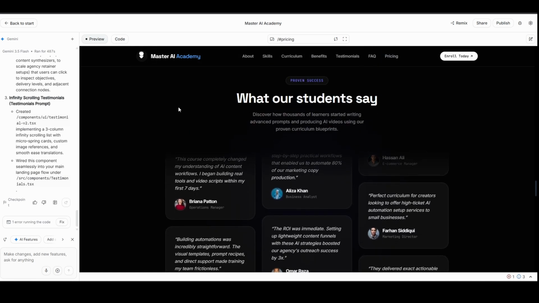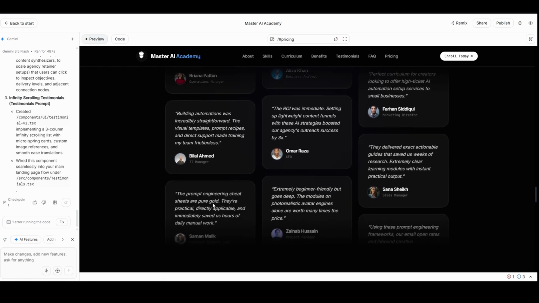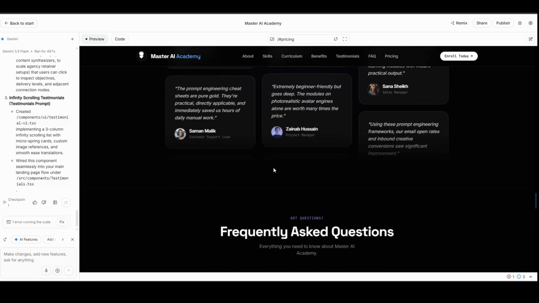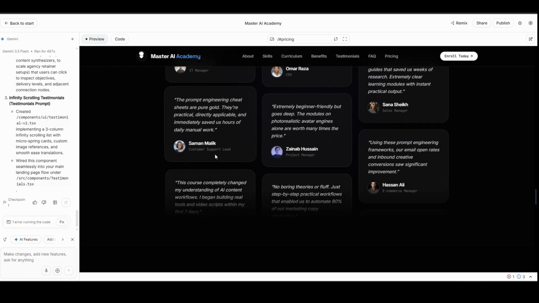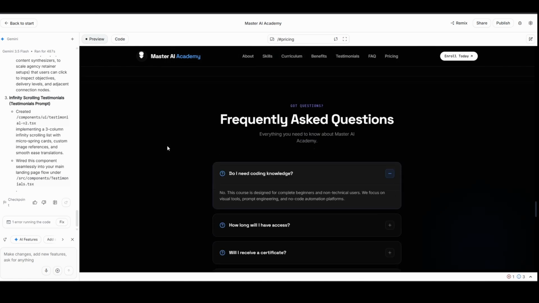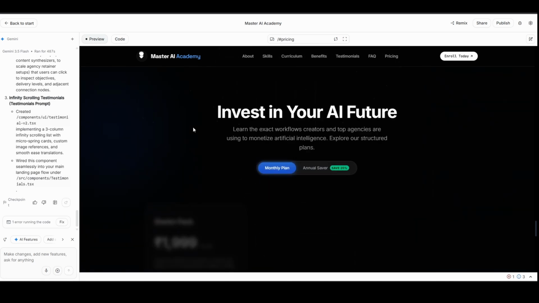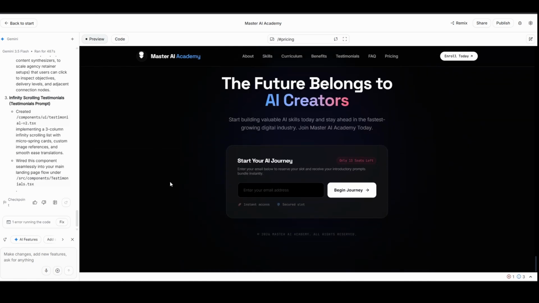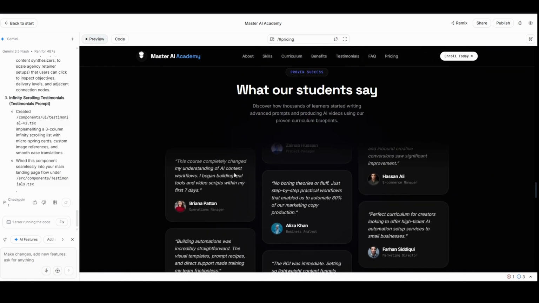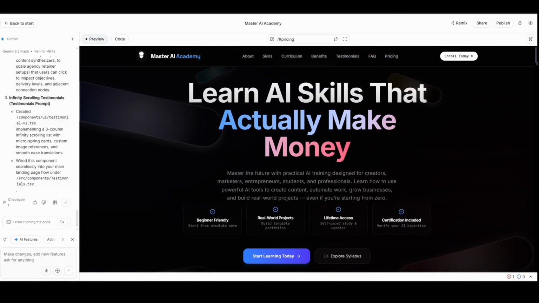Okay, let's see. This is the testimonial section again. Now remember, this is all using free tools. This is all free materials from 21st.dev. You can get a lot of stuff, a lot of inspiration. Again, there are no changes. I have not given any changes in this area, but again, you can see this is so good. This is how modern websites look now. So you can get this done so easily.